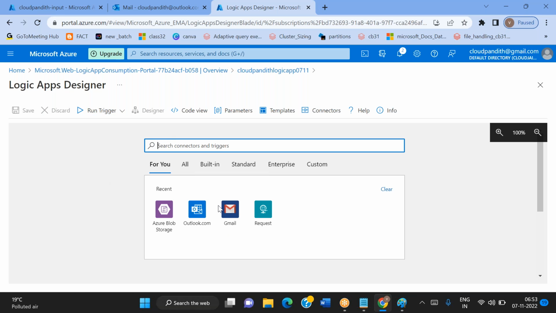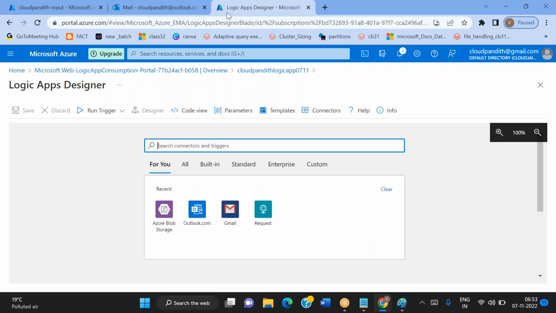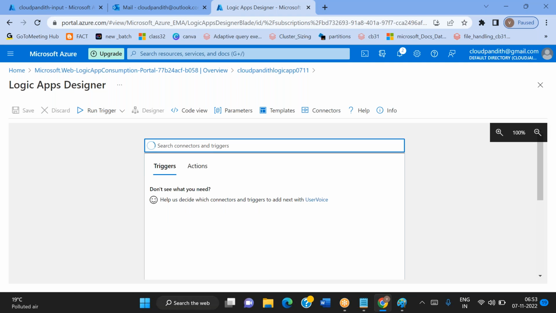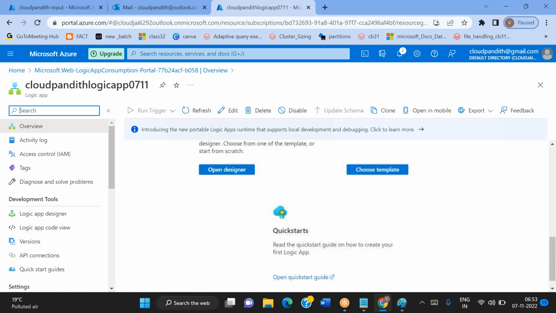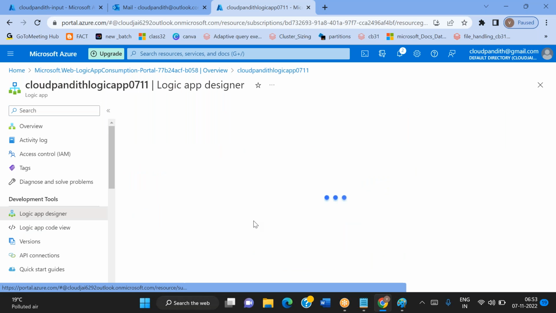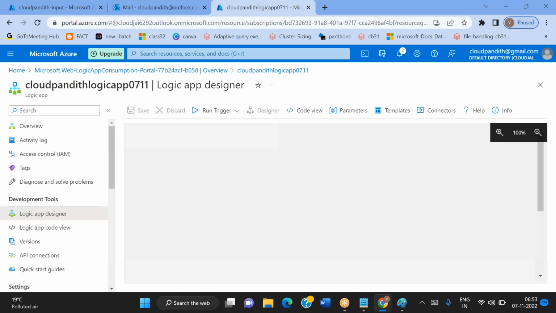I want to run my Logic App only whenever a new mail comes into this Outlook. Go to Logic App Designer and click on blank Logic App.